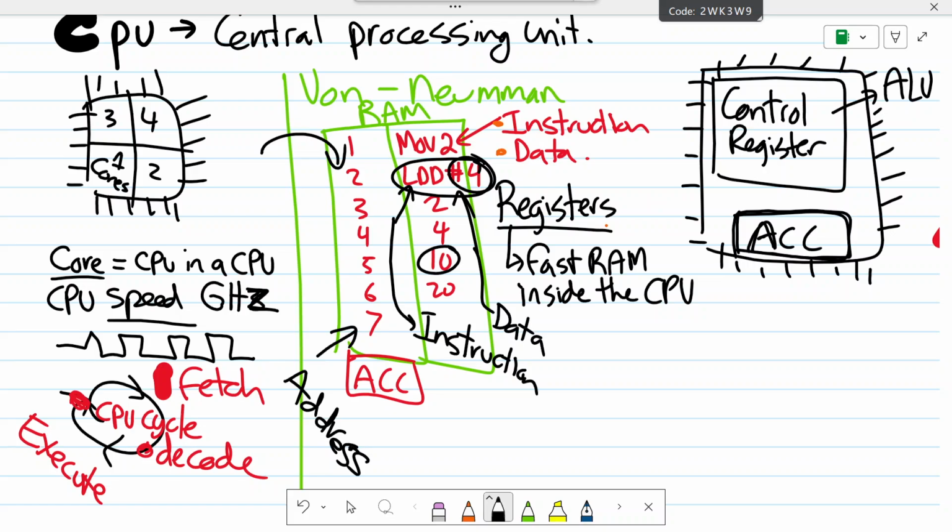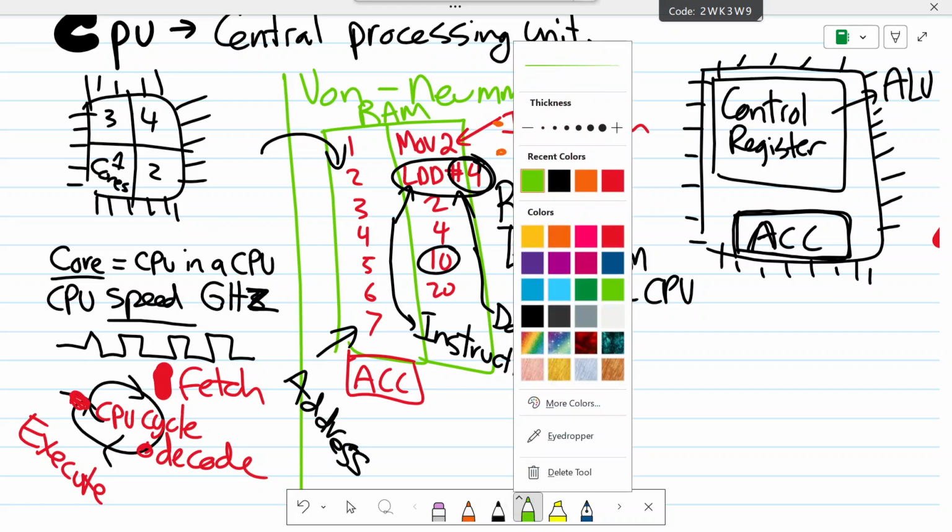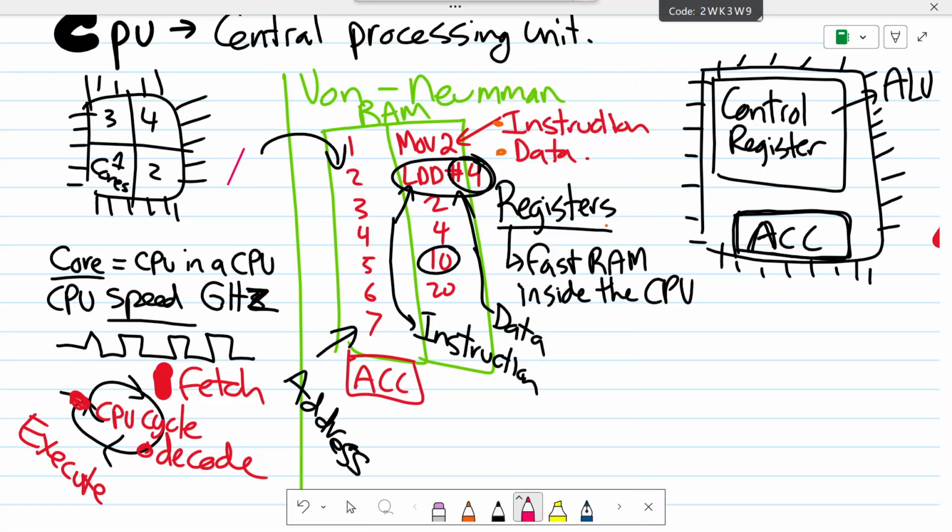Okay? So these addresses, they have some registers, like a variable. And I'll put a different color. Blue's not very good. Let me do pink. This is called the memory address register.